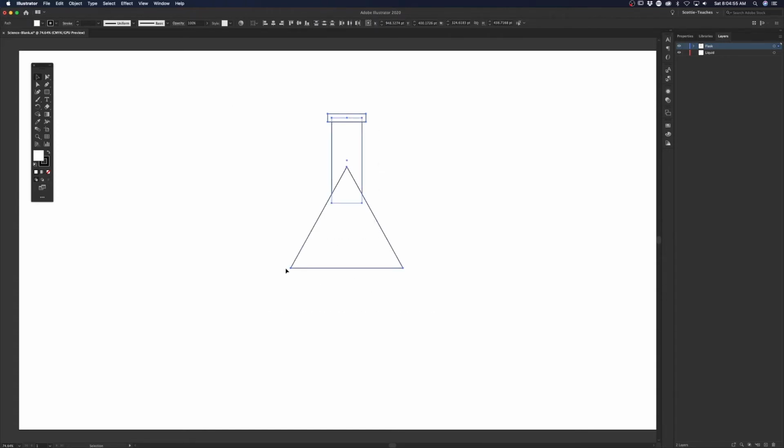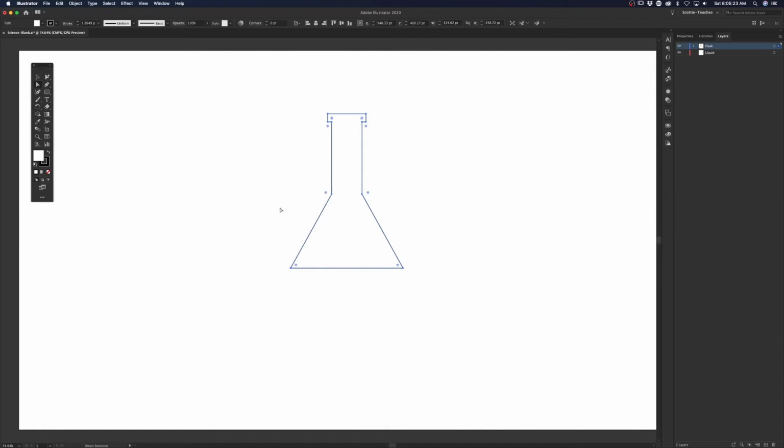So the way that Shape Builder works is you need to select all the objects you want to work with. The Shape Builder tool icon is 2 circles and a little pointer. You select that, and as you scroll over it, you'll see that it highlights to say that that's the shape that you want to merge into other parts of this shape. I want to merge all of these, so I can just click and drag, and ta-da, I have my basic shape for my flask.